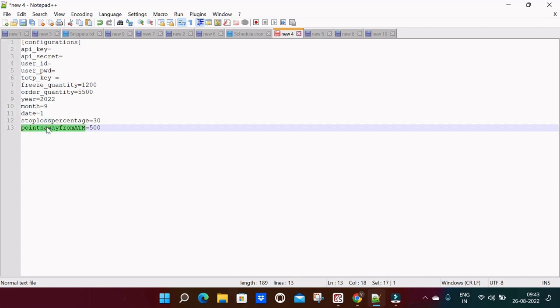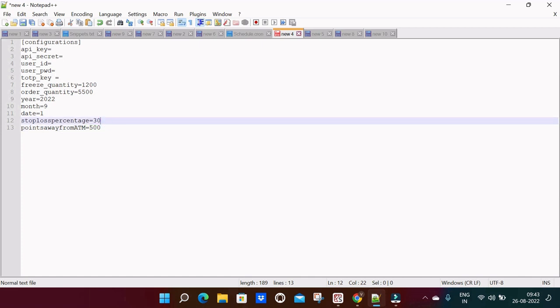And now what is meant by points away? Suppose you want to trade strangle 500 points away, you can give 500 here. In future, if you don't want to trade 500 points away and want to trade 700 points, you can straight away come up here and change the value.